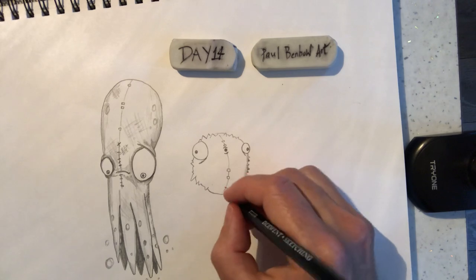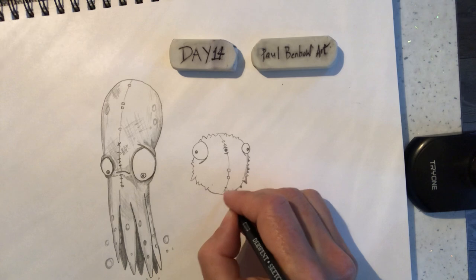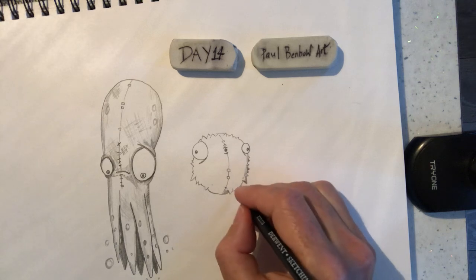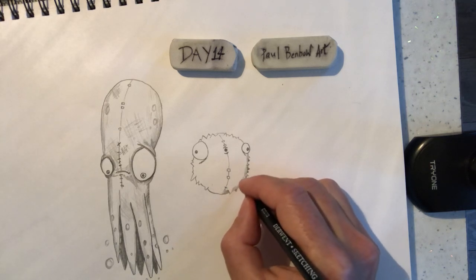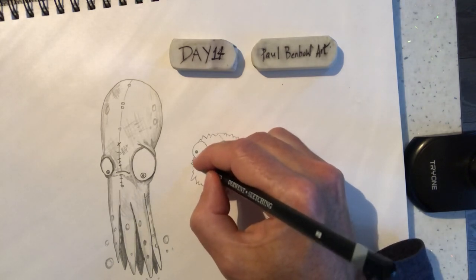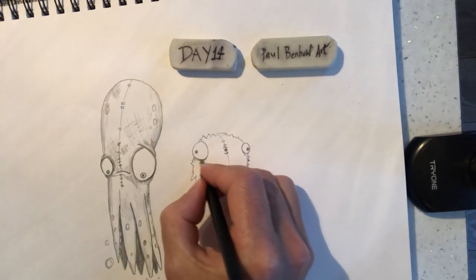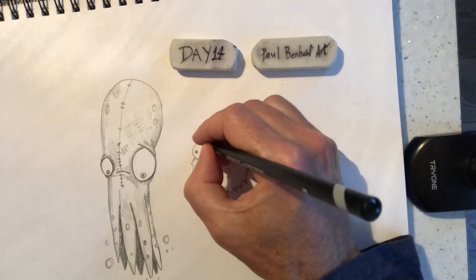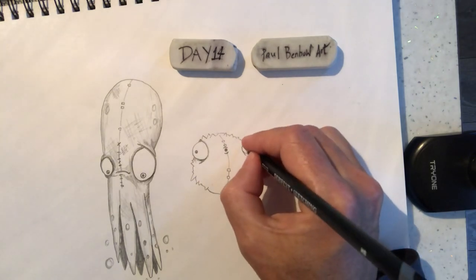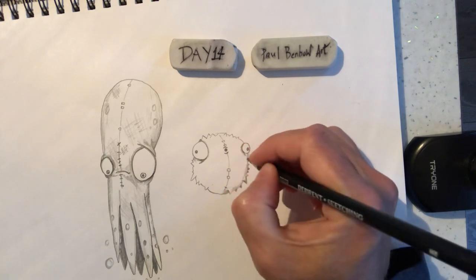These are black as well. This one's completely white — got a bit of shade this side of it. A bit more shade over here. And then round this top edge, we've got shade underneath the eye, like we've done with the other character. Nice and dark here, nice and dark across the top. Shade it in around the eye — don't want to firm that line, just soften it up a little bit.